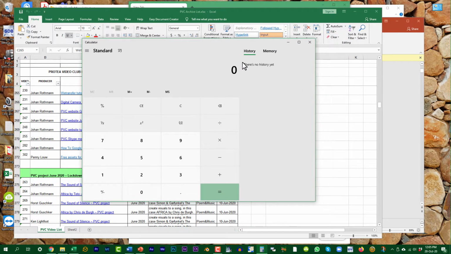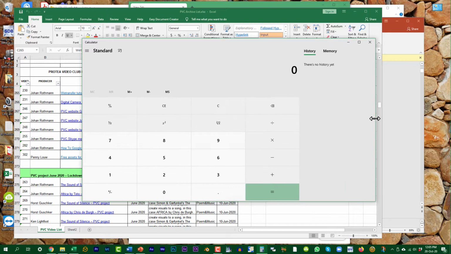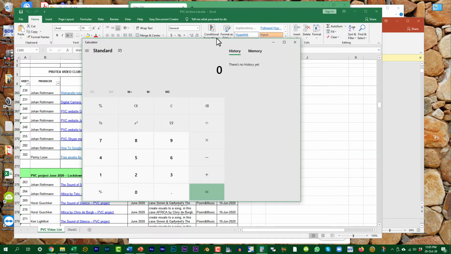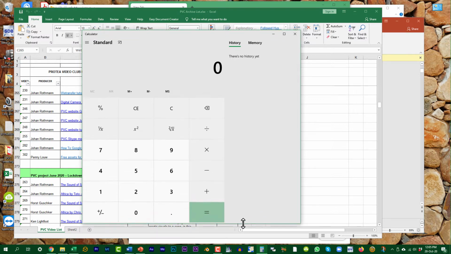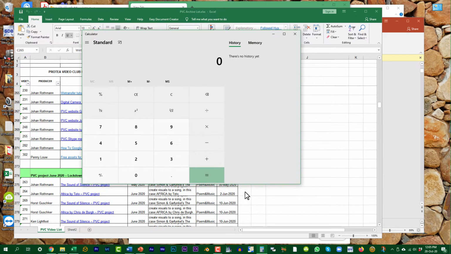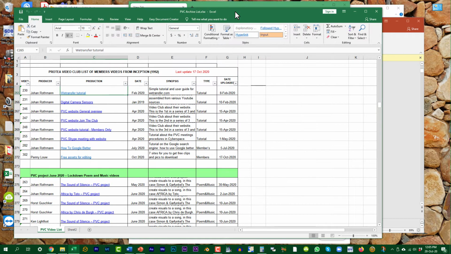To resize, position the cursor on any border of the window. When it changes to bidirectional arrows, drag the border with the left button in any direction. When you click on a window, that window with its application moves to the front and becomes the current active window.